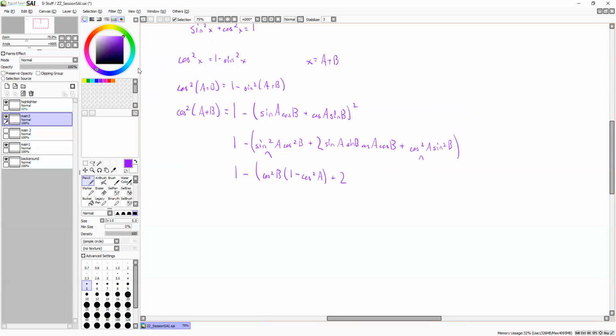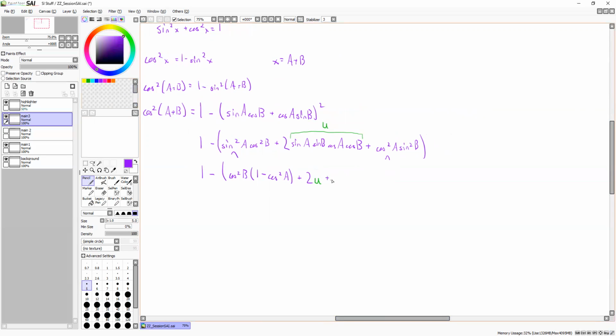Plus 2, I'm going to switch colors for this. This whole thing right here, this is going to be my U sub. I'm going to use the letter U to replace it. And I'll even mark it with green so that we know that's what we're doing. This is not necessary. This is just to shorten the expression so it's not so insanely long.